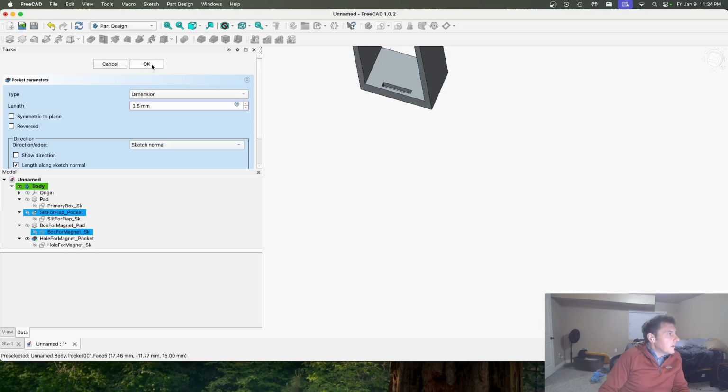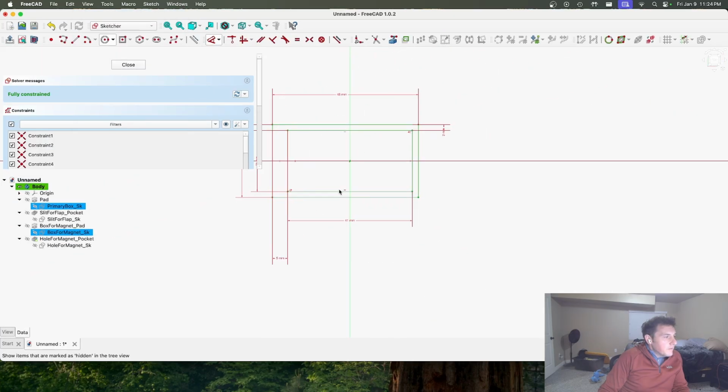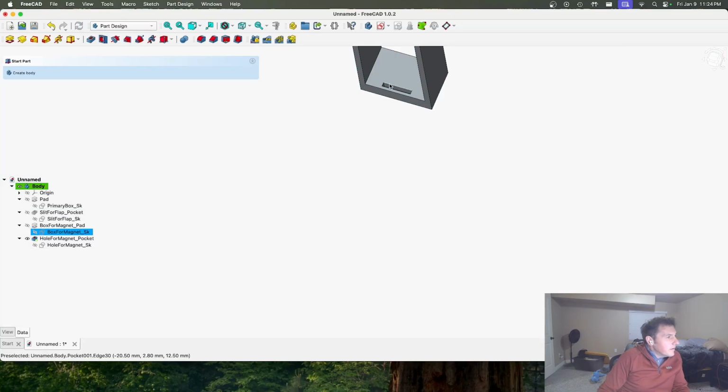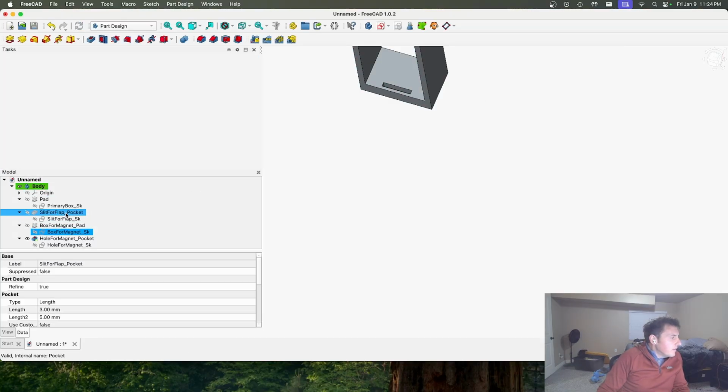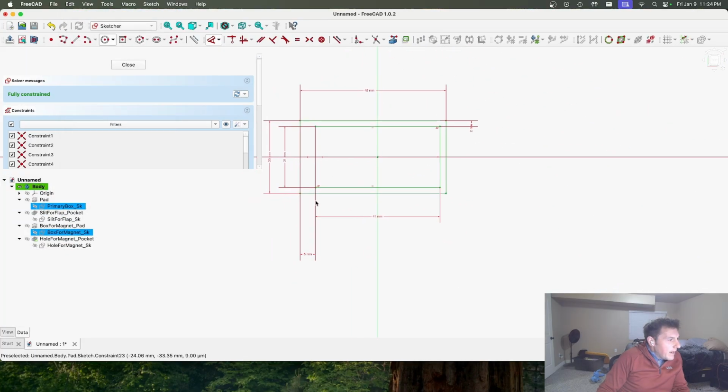Let's keep it here. Wait, want to look at something? What's this wall density? 5? So this needs to be 3. So the slit is 3 millimeters deep, but the wall is 5.